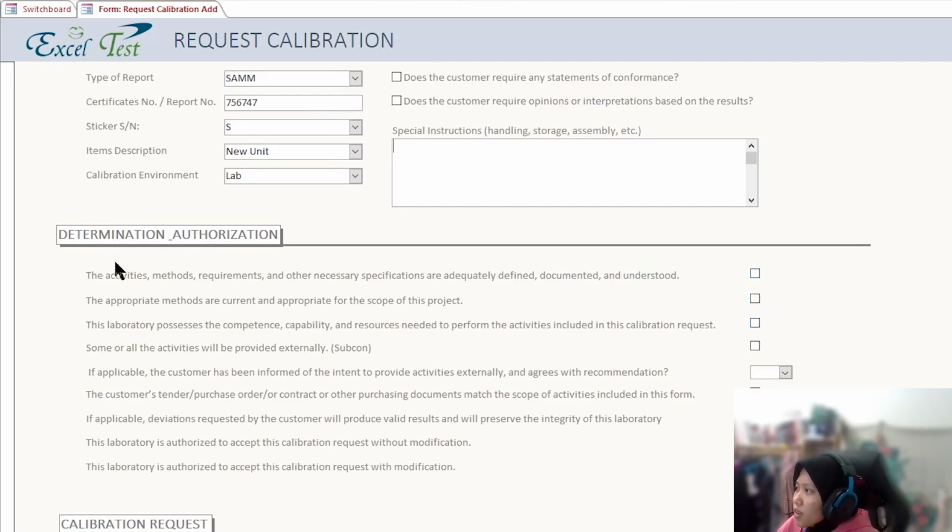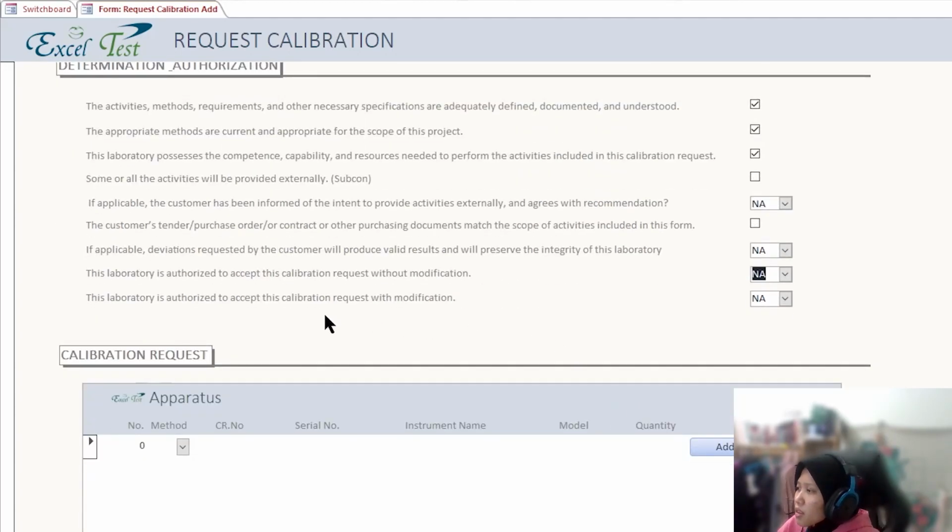Then we take the determination authorization. So here are the calibration lists. Right now I'm filling in the calibration list.